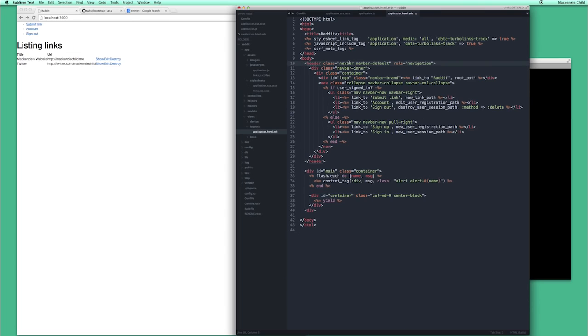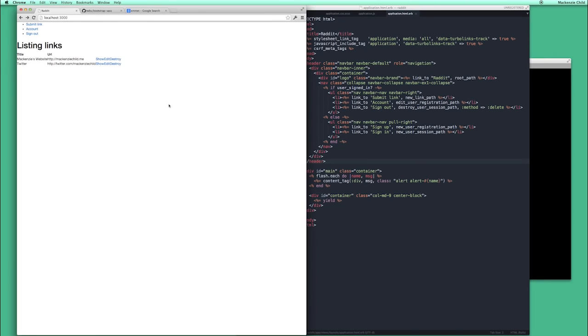Basically, I just added a nav bar with the links, so it looks nice. And then I wrapped the yield, which imports the index, into the application template. And I styled the flash as well. So let's save that, refresh. You can see it's starting to take shape.